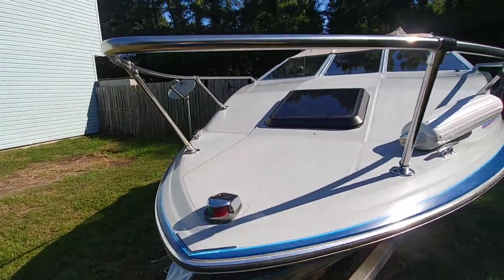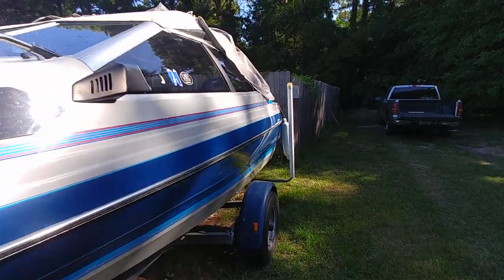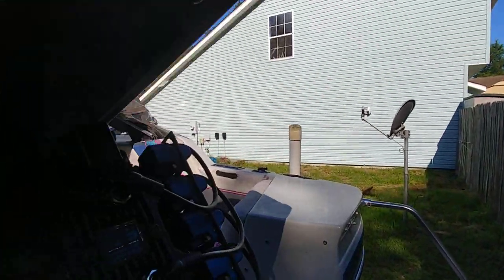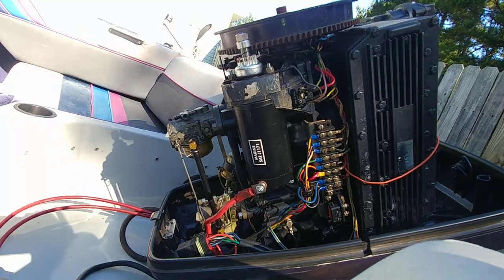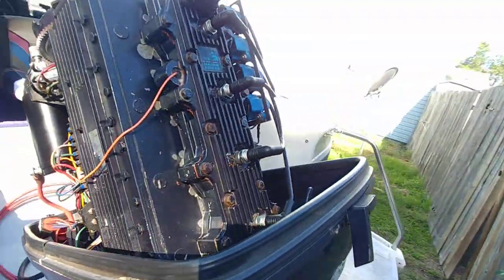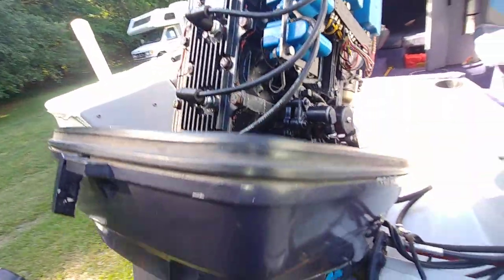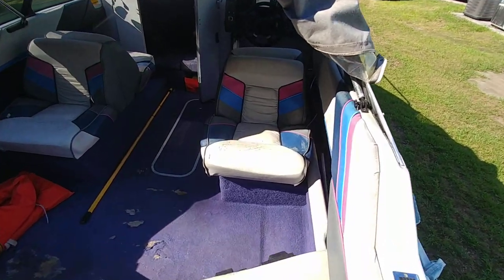Bow rail looks great. Just a nice 30-year-old boat, very well maintained. As far as compression goes, if you're really stressed out, while we're down here I can show you how clean the motor is — I have no problem compression testing it on site. All I've got to do is pull the plugs, turn the key, and that's about it. Simple motor, 125 horsepower, clean. Now walking into the vessel, overall I've actually stomped through — you've got a solid floor, no soft spots from what I can tell.